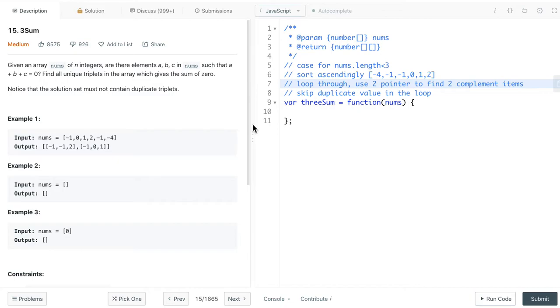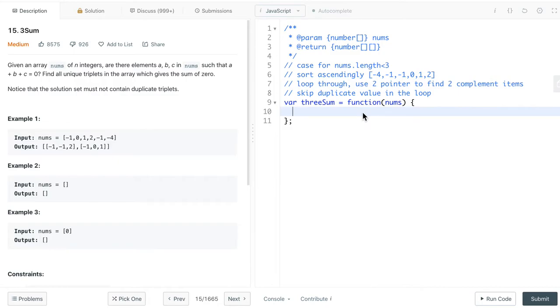So we can first reorder the input array. For example, this is the sorted result for example 1 in ascending order. Then we can loop through the array, fix the current value, and then use 2 pointers to point at the start and end of the array, and then move them towards the center until they meet each other. And along the way, we sum 3 values and push the triplet in the result if the sum is 0. And finally, we need to skip the duplicate values in the loop. If I did not make this clear, I'm confident it will be really clear in our code logic.